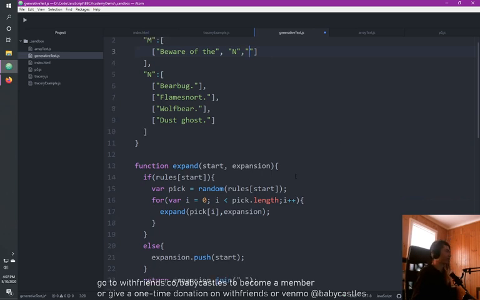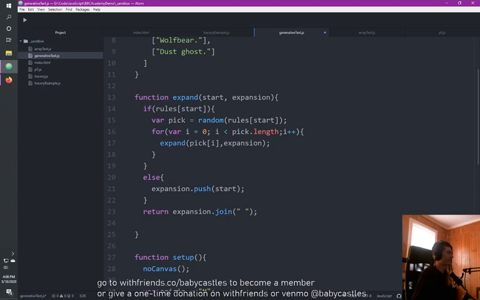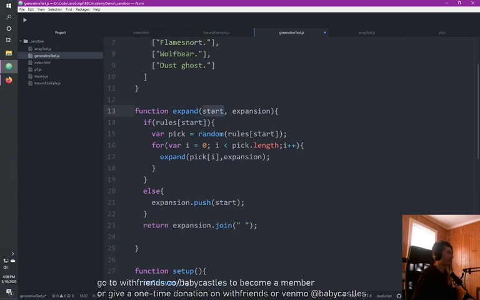If rules start is referring to this, right? So whatever node we're passing it as our first argument, basically, that's going to this, and it's just checking to see if there's a start node. So if there's a start node, we're good, and it runs through the rest of it. Otherwise, it just takes everything and sticks it at the end of the array. Does that make sense?